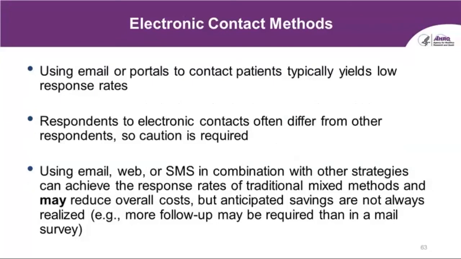As you've seen, using email or portals to contact patients typically leads to low response rates. Respondents to electronic contacts often differ from other respondents, so caution is required when we're using these modes. Using email, web, or SMS in combination with other strategies can achieve the response rates of traditional mixed methods and may reduce overall cost, but anticipated savings aren't always realized.